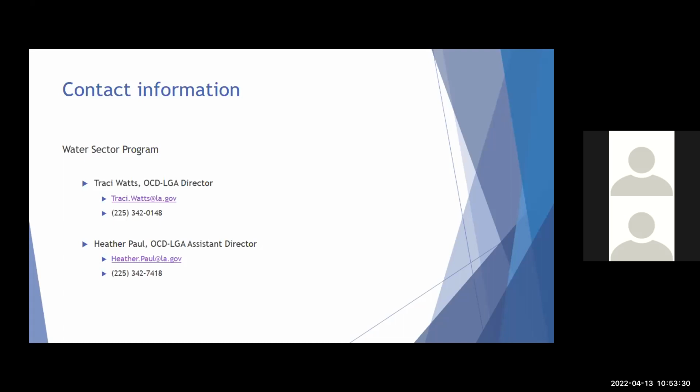LUS has several projects that have different start dates over the next 3 years. How do we handle the 6-month plans and specs deadline? The deadlines that we issued are hard deadlines. Any extensions that are granted for those deadlines must be approved by the Water Sector Commission. If you do not feel that you're going to be able to meet one of those deadlines, you need to contact our office. You need to provide written documentation as to why you can't meet the deadline. And we will have to provide that to the Water Sector Commission for review.